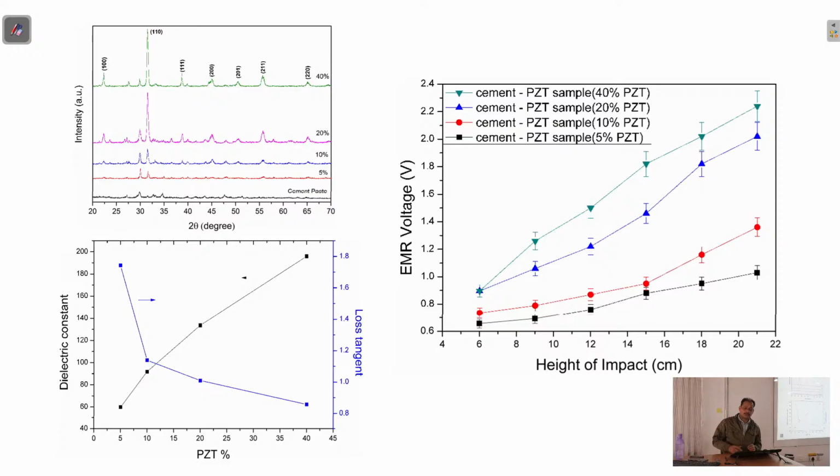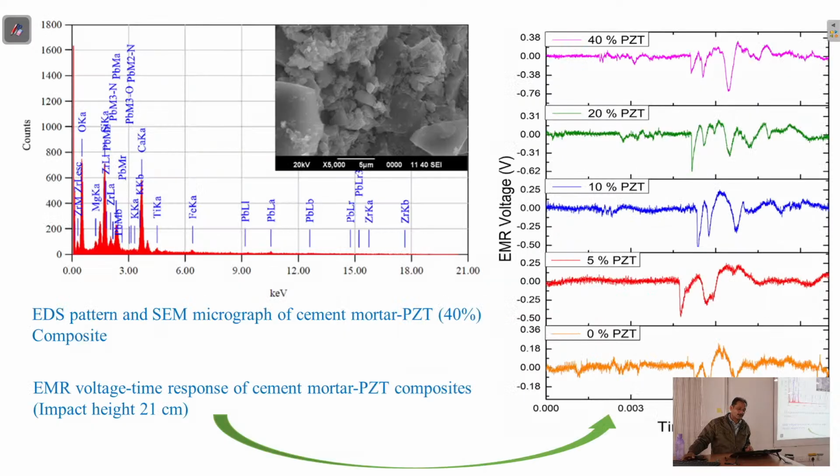Yeah, so here we have some results for the pure cement and PZT samples, with a variation of PZT content from 5%, 10% up to 40%. Here the lowest one is for the 5%. Here we don't have it for the pure cement, but I remember it was some pretty low value. So a sudden jump, of course, you have, and as the amount of PZT is increased, then of course we have higher values. Maybe we go to the next slide.